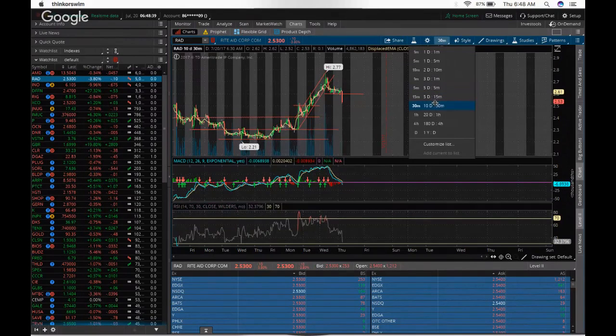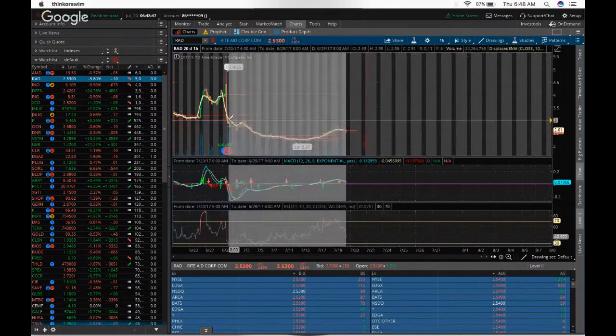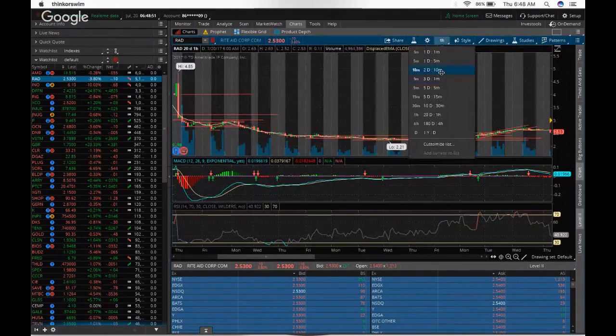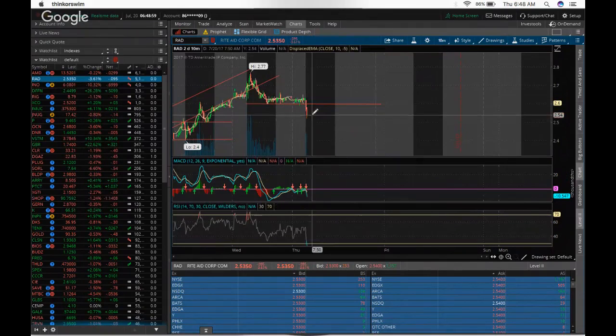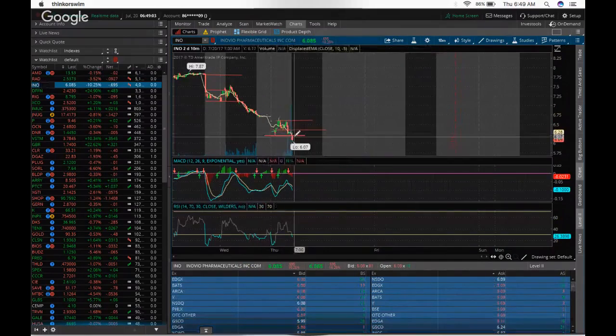The reason that I thought it was going to continue to rise was because this is Rite Aid. It had a huge drop, usually builds a support, and then again builds this little cup. Didn't mean that it was going to 100%, I just thought it had potential. And although it did continue to rise within the past couple of days, it hit a resistance at 2.77 and then had a sell-off and now has a support and now broke that support. So now it's showing signs of downward momentum, which is not something that we want to invest in.